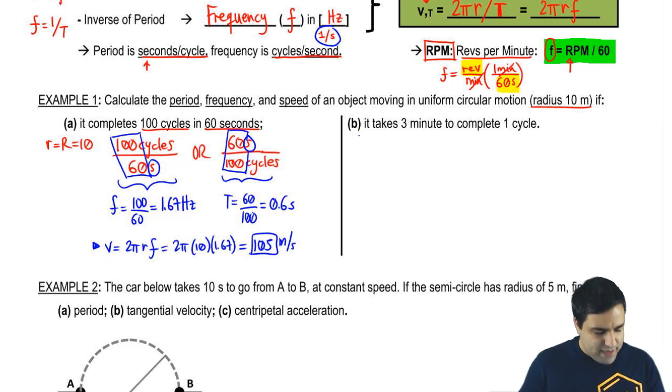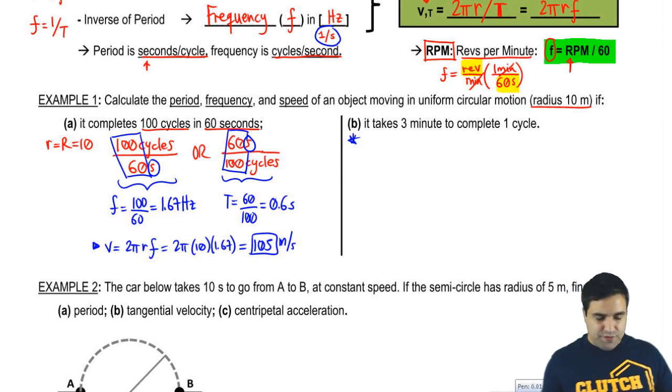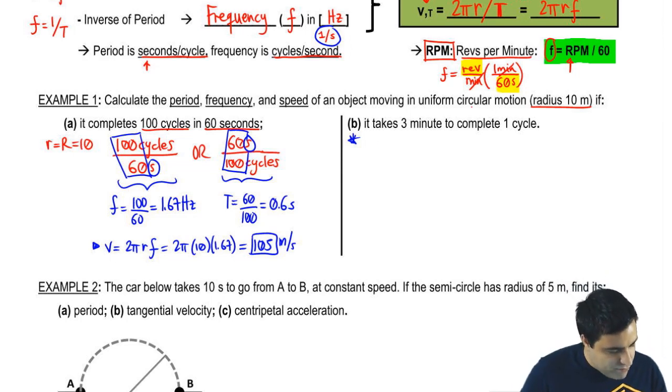All right? So what I recommend you do right now is pause the video and try to do this next one. See if you get it. I'm going to keep going, but hopefully you'll try it. It's pretty straightforward. Again, I have a radius of 10. Three minutes in one cycle. Three minutes. First of all, you can't use minutes. So I have to convert. Three minutes. One minute goes in the bottom. 60 seconds goes up here. Or maybe you just knew that you just had to multiply. 180 seconds.